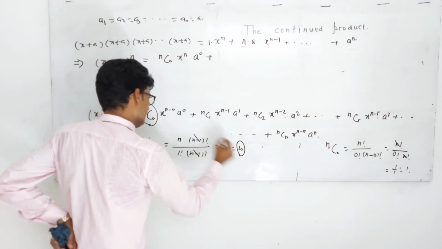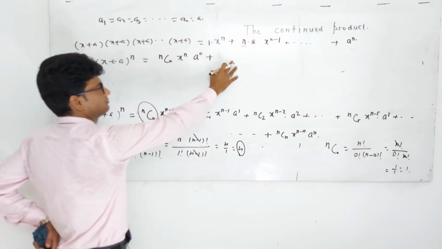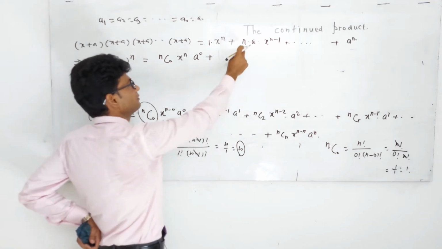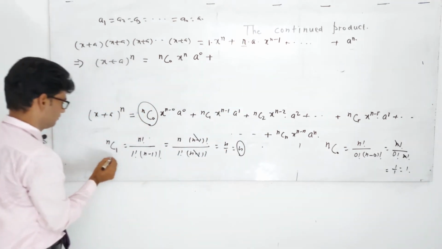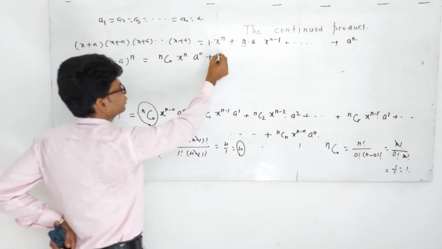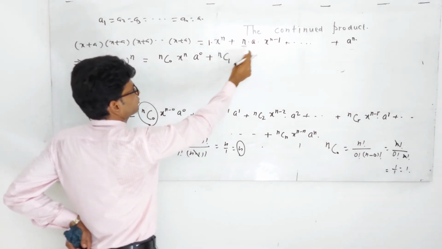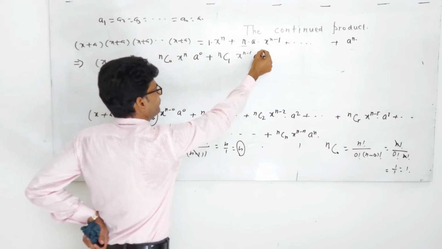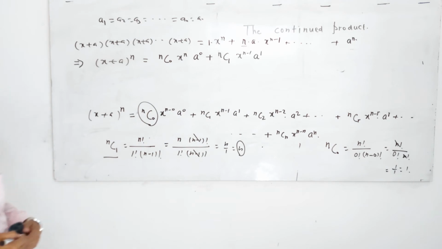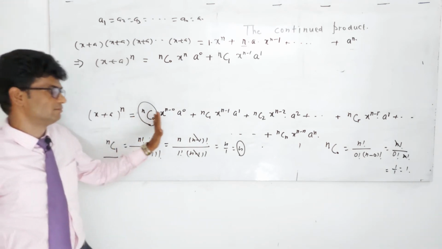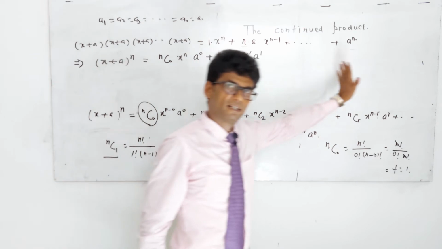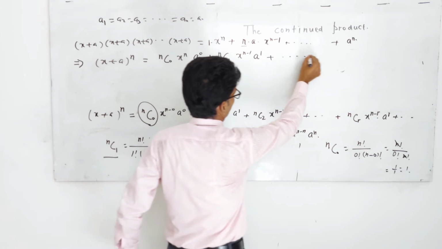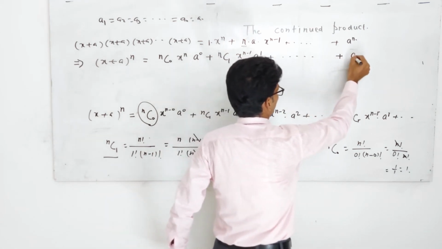So in place of n, because here two factors, that is why we said earlier we have to think about n into a. So here, in place of n, we may write NC1. So look at here, x to the power of n minus 1. Here is a, so we may write here a to the power of 1. So look at, we are going to get the terms on the right hand side. That's fine. In a similar manner we may get, and finally we get a to the power of n.